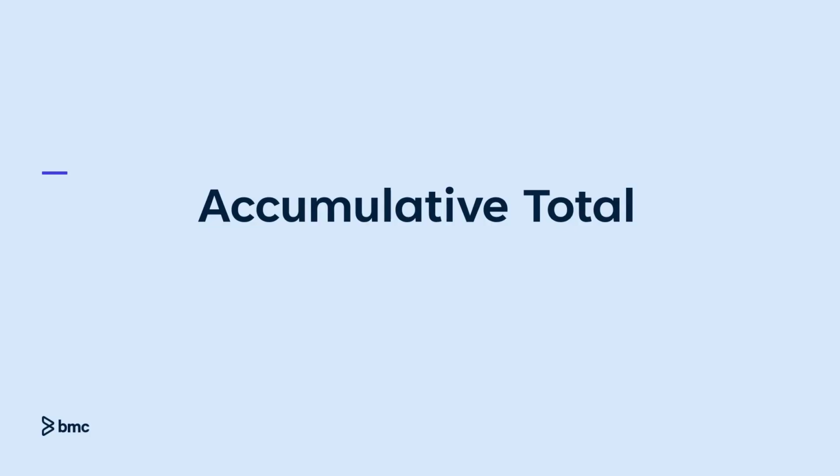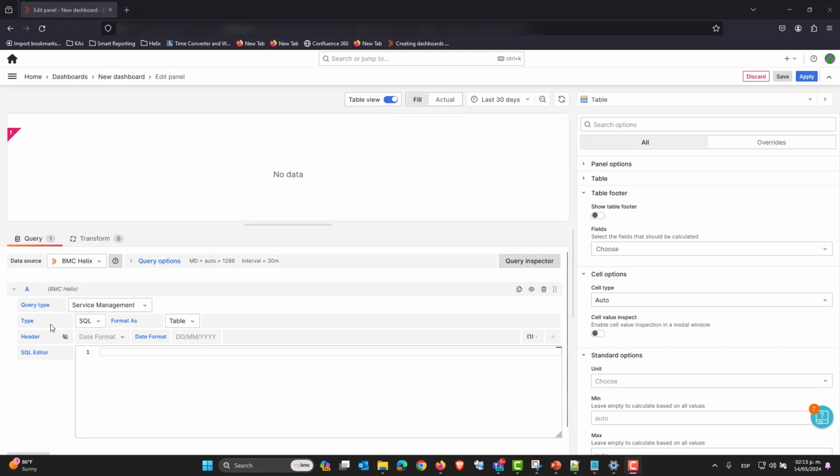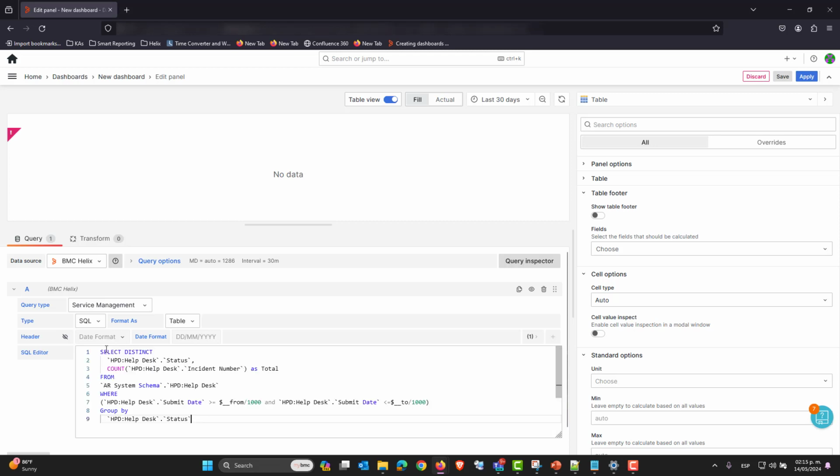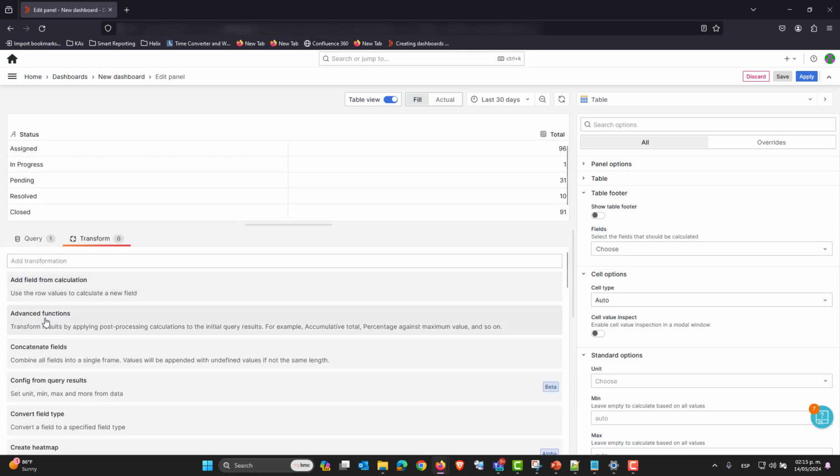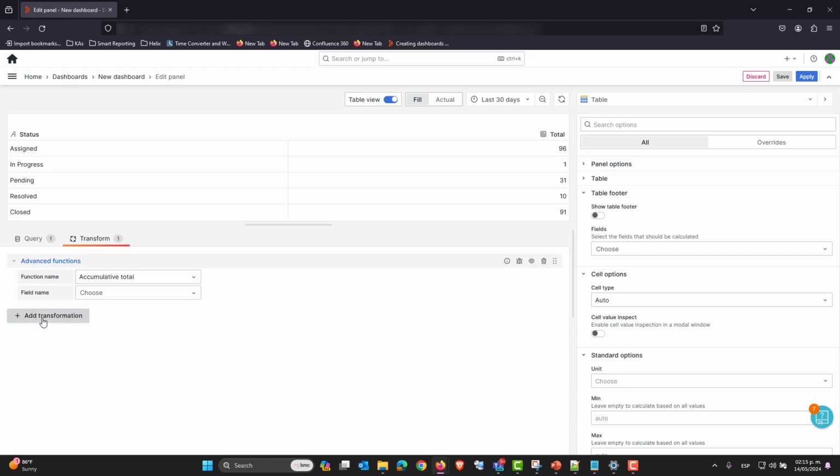Accumulative total. In this example, we will use the accumulative total. Use a single query, select transform, advanced functions, and function name as accumulative total. I would choose the field name as total.